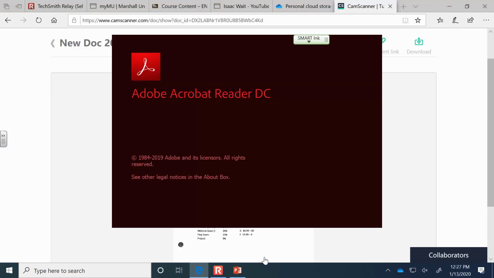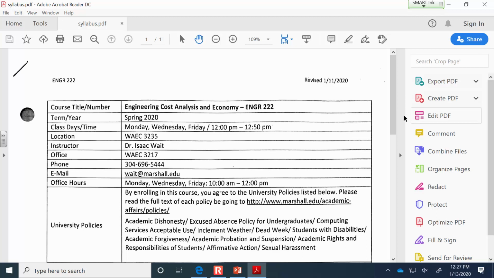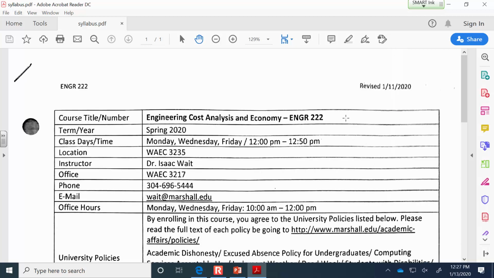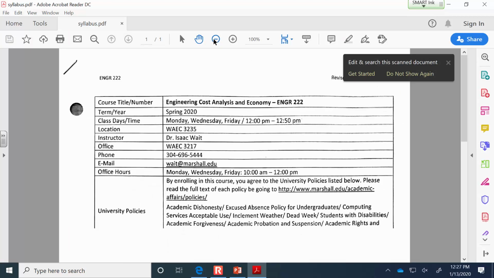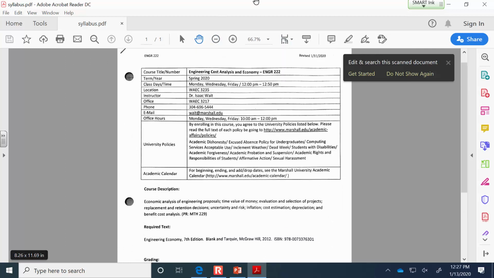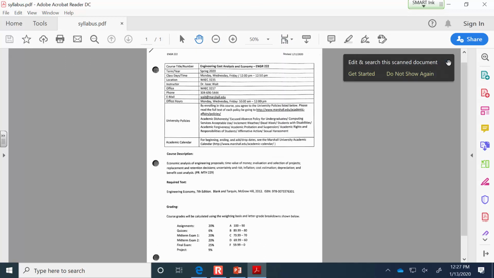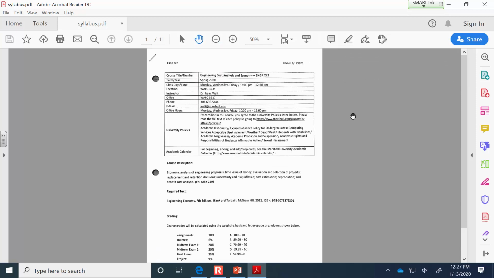It's amazing how sharp it is. I mean, it really does a nice job making a clear image. I don't have a particularly good camera on this phone. It's a junky phone, but it's going to be good enough for the grader to see. You'll notice that even though I did take it at an angle, it's corrected, and so it's more or less rectangular rather than being distorted at the edges. And because it's in black and white, the text is nice and sharp.